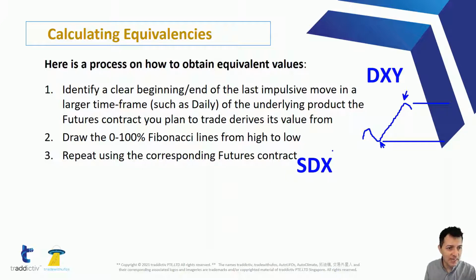Assuming that you're doing the dollar index. You could do the same with Bitcoin and BMC, or you could do the same with SGD, with Singapore dollar, and then the Singapore dollar futures, SGD as well. So you name it. So then you would do exactly the same thing with the SDX chart. Okay, and of course you would get that value in the bottom part and that value on the top part would be slightly different when comparing DXY and SDX, because futures contracts either got something called contango or backwardation built in. So the prices would be slightly different.